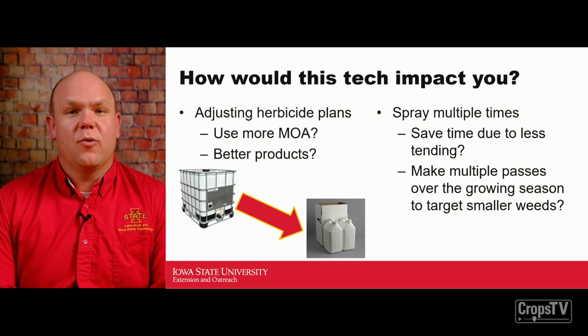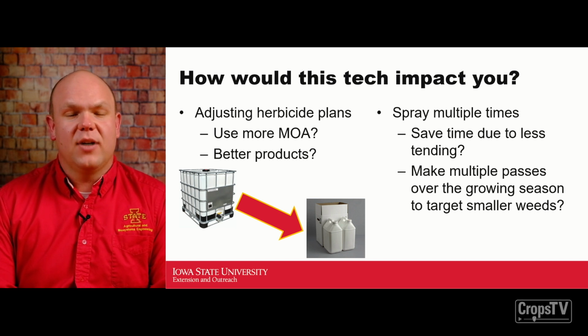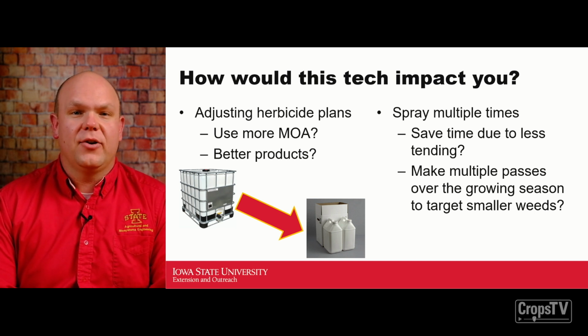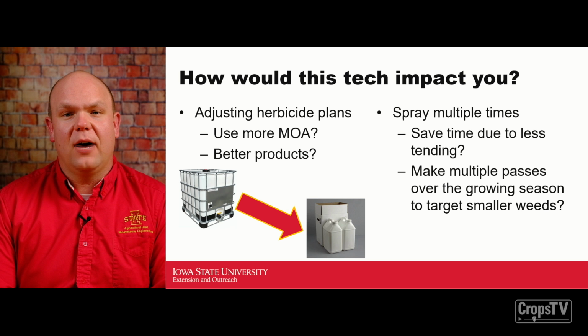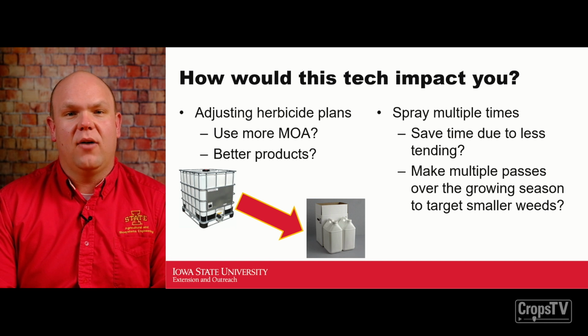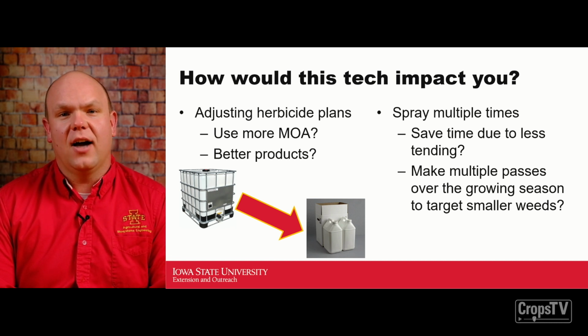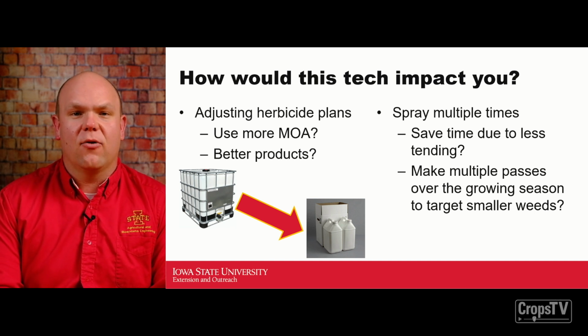And maybe that means we even spray a field multiple times, or more times throughout the year than what we do today. And while that may seem somewhat counterproductive, I want you to think about the opportunity to really target a weed when it's most susceptible to the herbicide products that we're trying to use. We all know that it's typically easier to kill a small, 2-inch tall waterhemp than it is to kill that 6 or 8-inch tall waterhemp. So by getting out there more often, we're going to be able to hopefully get better results, even with the herbicides we have available today, by targeting those smaller weeds. And that's one way we could potentially use the time savings that we'll get with this technology, to just really better our weed control in our agricultural operations.